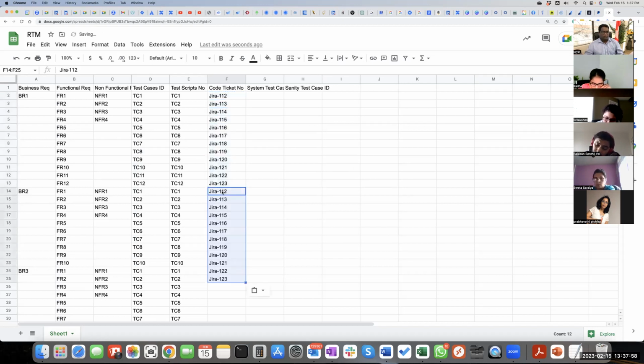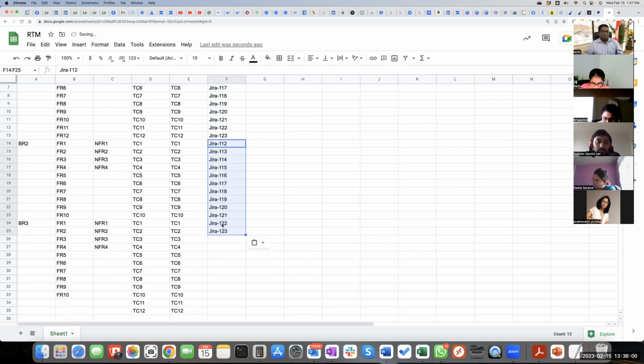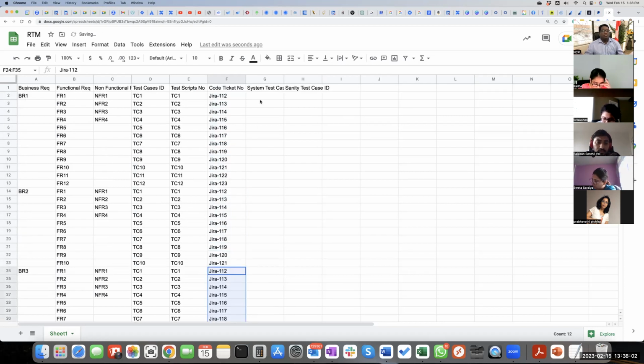So Jira 123, some IDs, and system test case ID ST1. System test cases are generally very few.